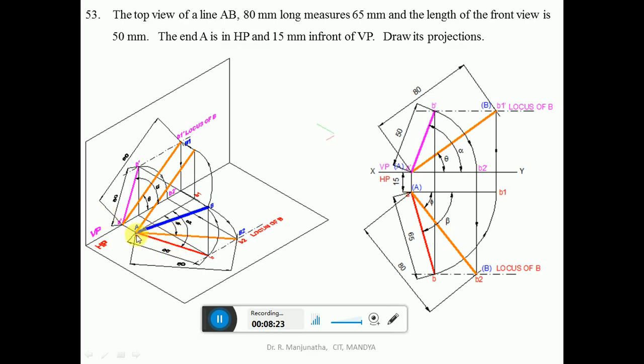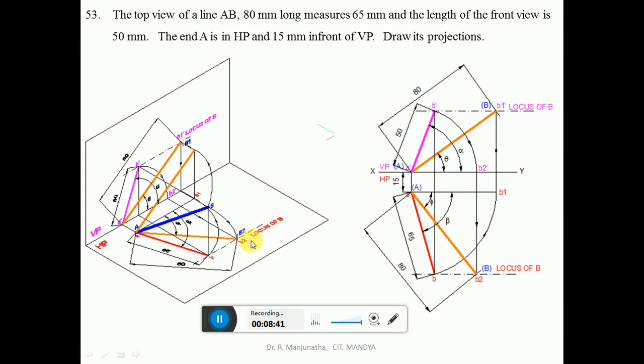Similarly, when you are rotating this A to B, from B it is rotated like this such that it will be made onto the locus of B here, so that A is on HP, so B2 is also in HP, so you are going to get the true length in HP. So this is how we can analyze in 3 dimensions.